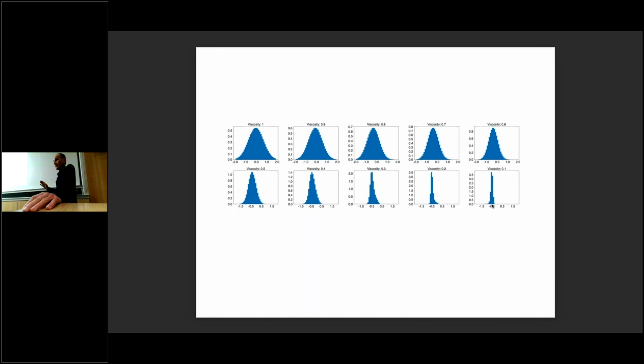I'm not saying that there are no other approaches. This algorithm was not designed to solve a potential game. It was designed precisely to work outside the potential case, outside the monotone case. But indeed, if you want to see that in terms of mean field control, this is a way to randomize the solution of the mean field control and to benefit from the randomization from a numerical point of view.